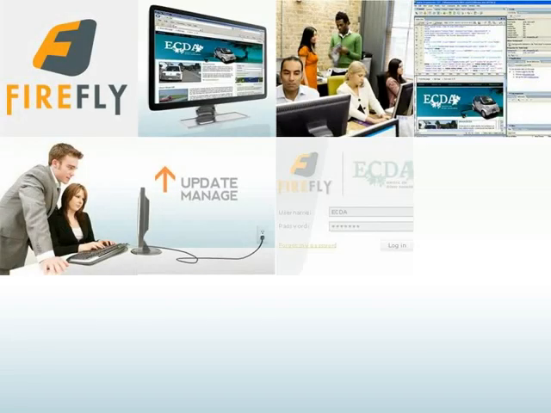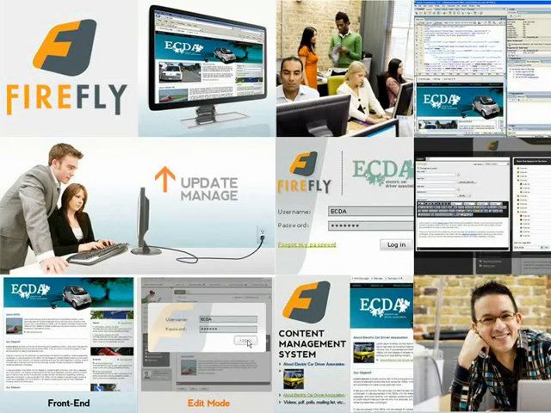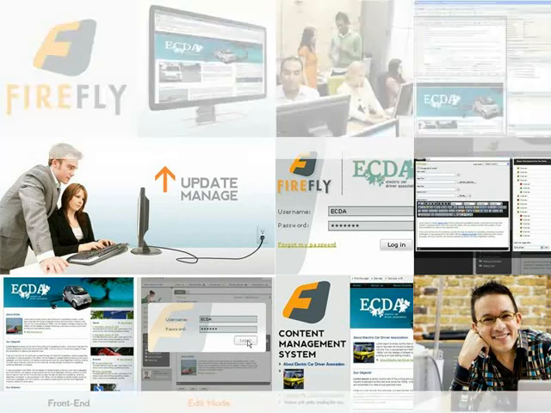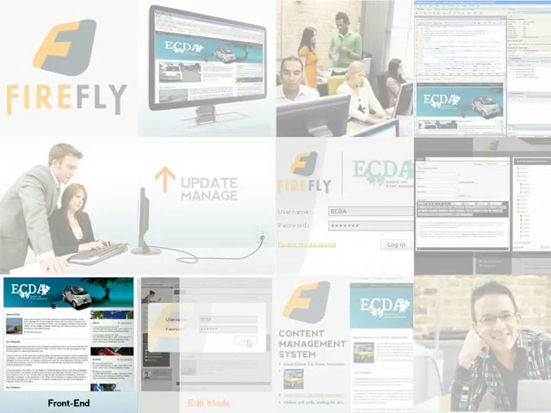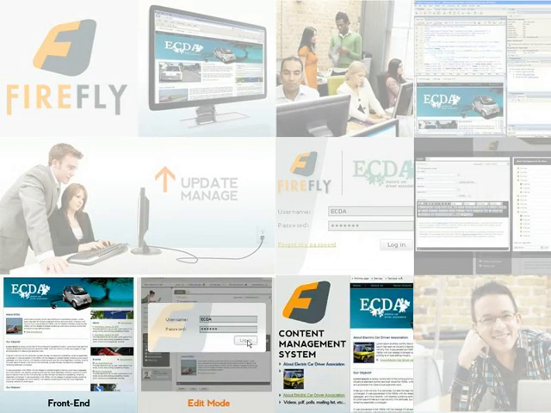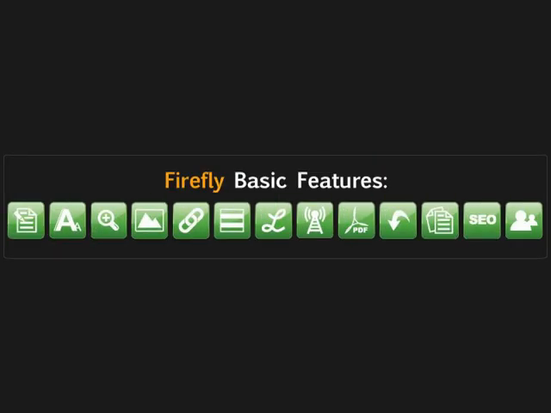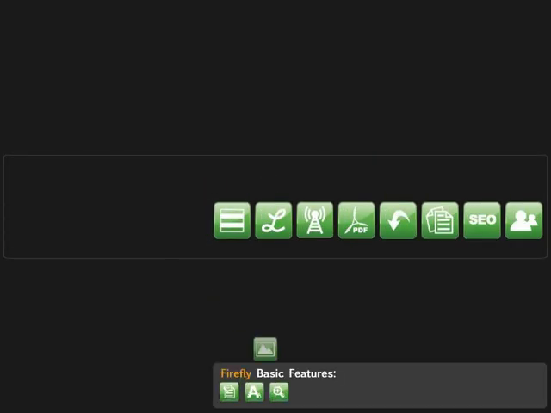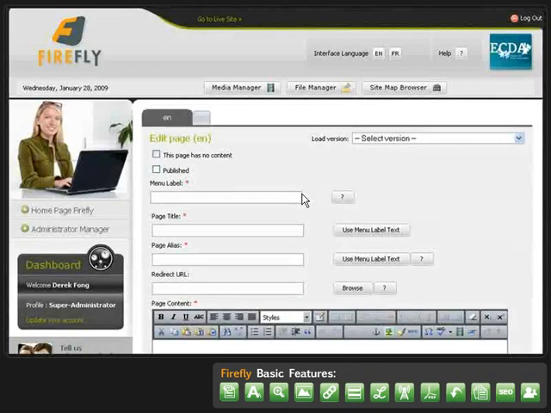In our first clip, we saw how easy it is to update a web page using a CMS. We saw a basic example of text editing using the CMS's form interface. Now let's take a closer look at the various features available with FireFly. First, let's revisit the example from clip number 1 and expand on it.